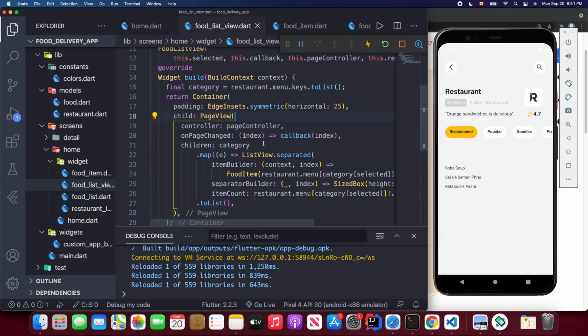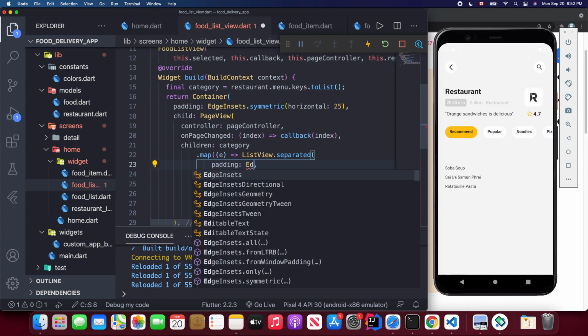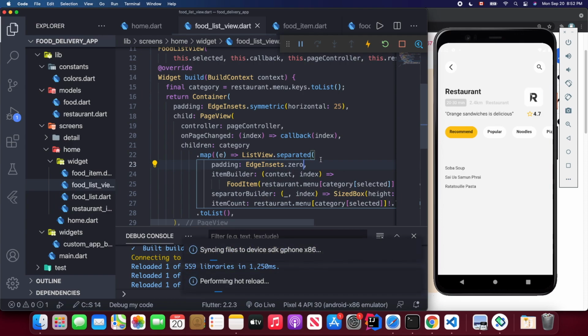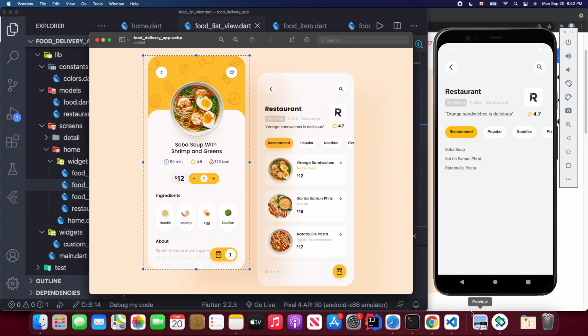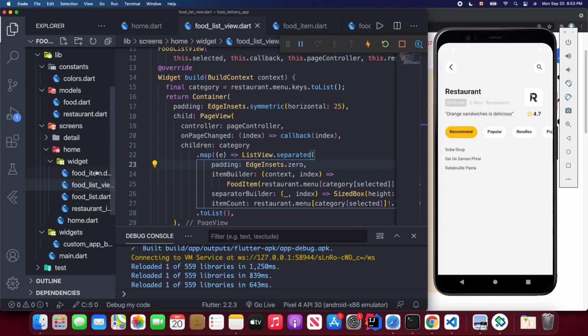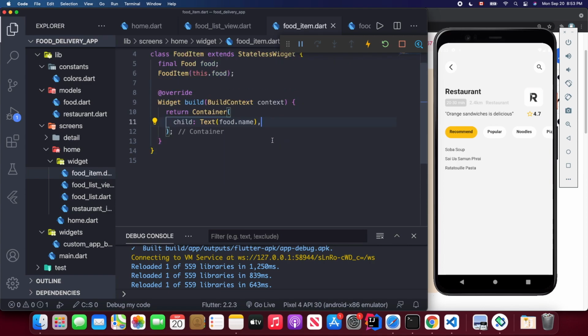Inside this list view, I'm going to remove its padding by setting it to 0. Okay, now it's good. Next, we're going to implement this food item. Let's go back to food_item.dart. Here we're going to set the height for the container.